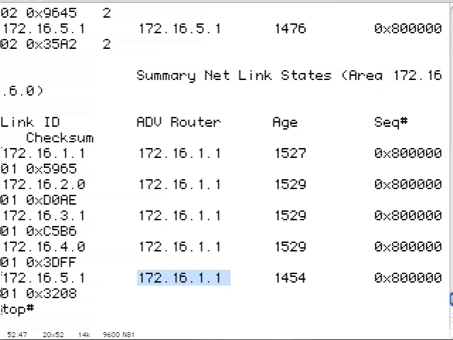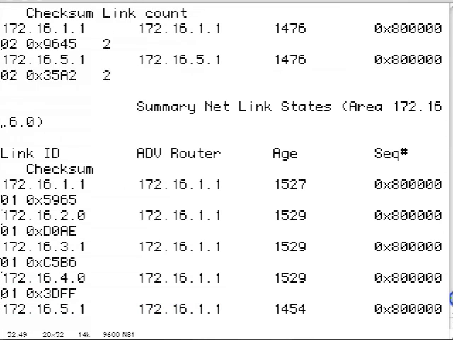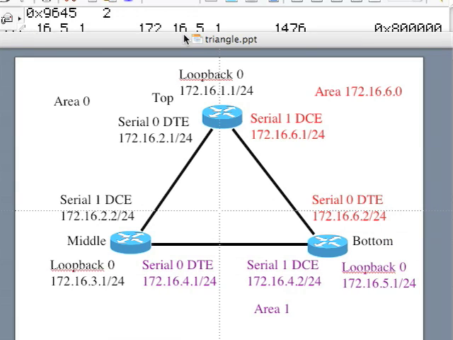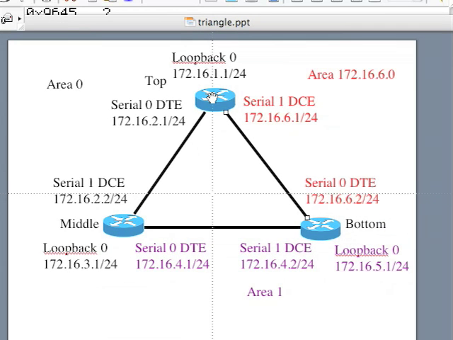I'm advertising them. Why is that? Well, I'm the top router, and I am on area 0, and I am on area 172.16.6.0. The bottom router is also in multiple areas. It's in area 1, and it's in area 172.16.6.0.